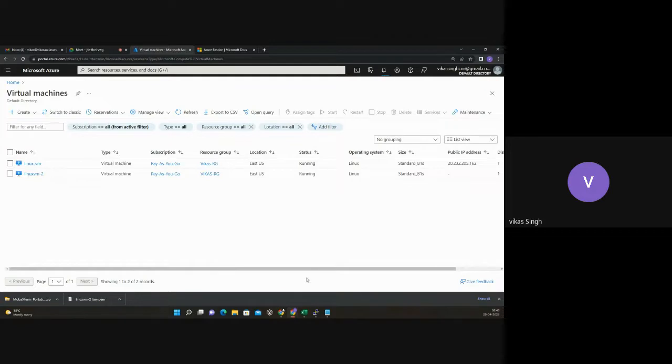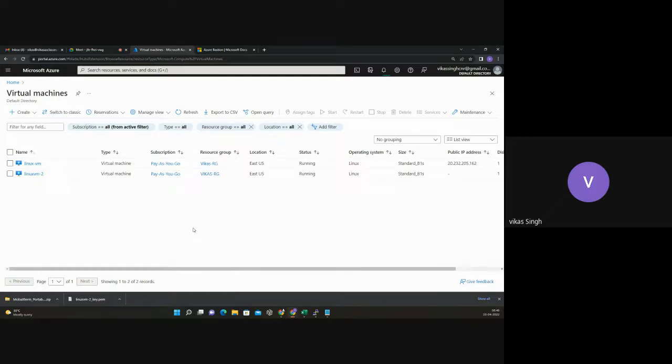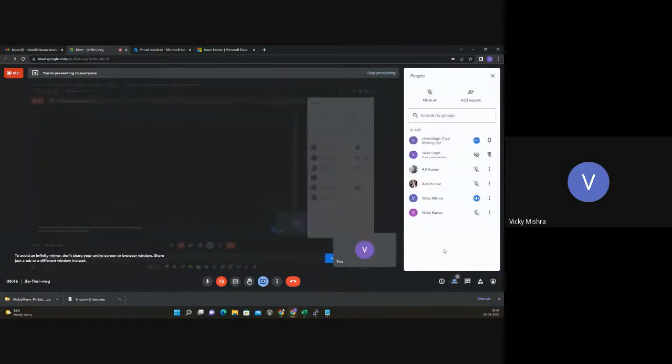Anyone else has any question? Will you people be able to create a Linux virtual machine and connect to it? I hope yes. Yes, Vikas. On a Windows virtual machine, we were connecting and installing something else. How can we see all the things here on Linux?